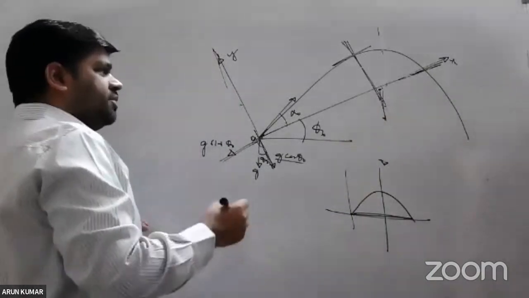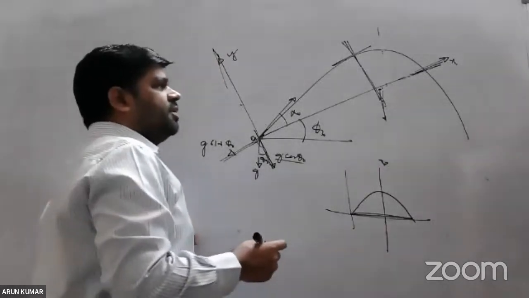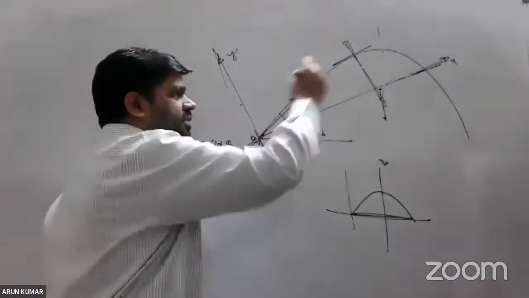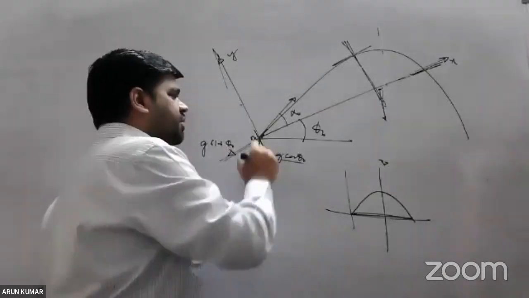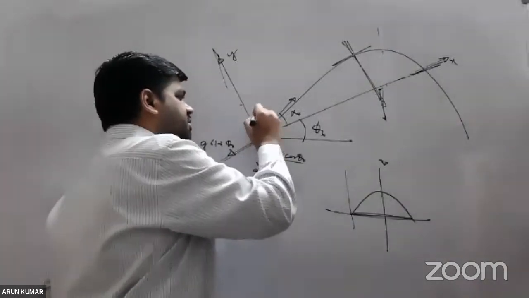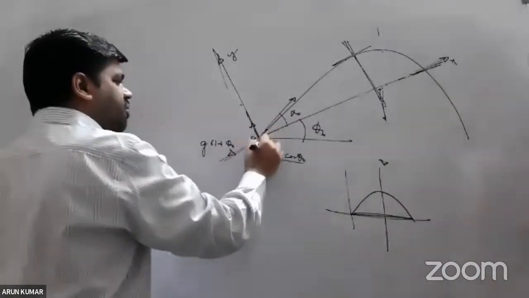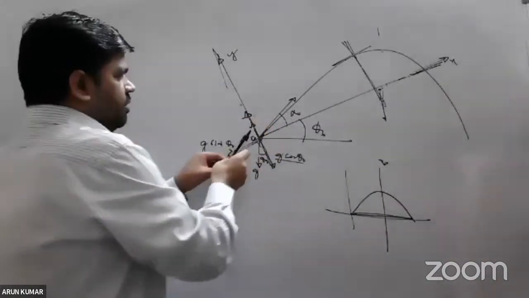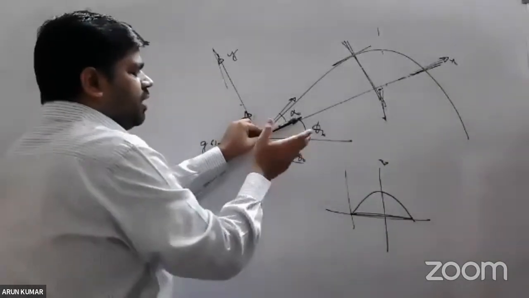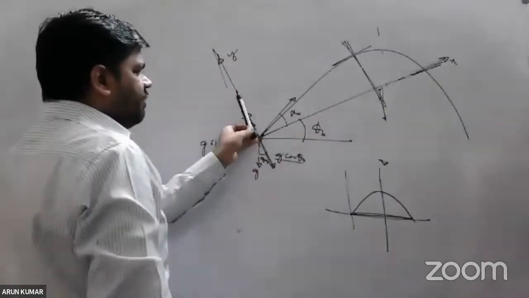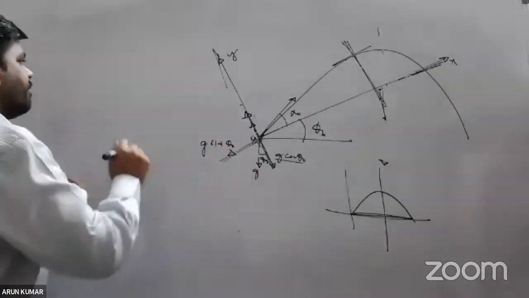Okay, now let us find out the time of flight. What is time of flight? The time the particle is in the air before it touches the ground or the inclined plane again. So what is the initial velocity component perpendicular to the incline? What is the y component of velocity? V naught sine alpha, right? V naught cos alpha is the component along the incline. V naught sine alpha is perpendicular to the incline. So the initial y velocity is v naught sine alpha.